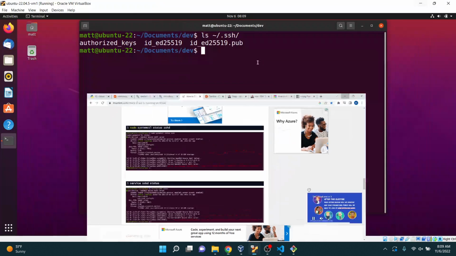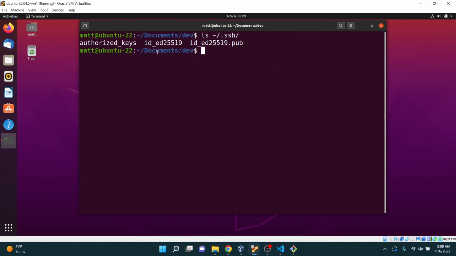And all the tutorials online will probably tell you that, or most of them will. Anyways, so yeah, the public key's in there, and what you want to do is copy the public key into this authorized keys file, and if you don't already have that file, you can create it just with nano, or you can just do touch authorized keys or whatever.